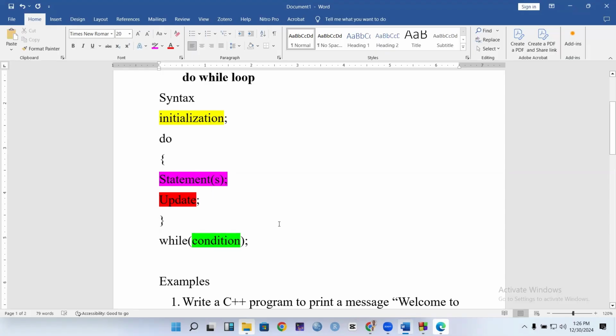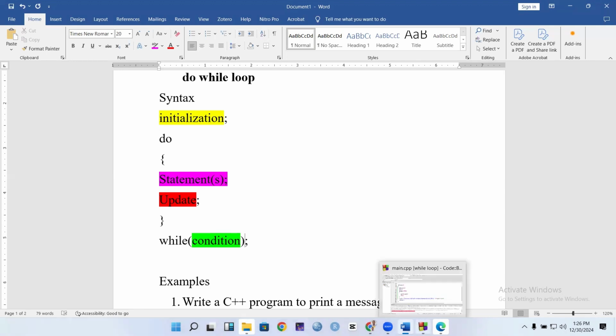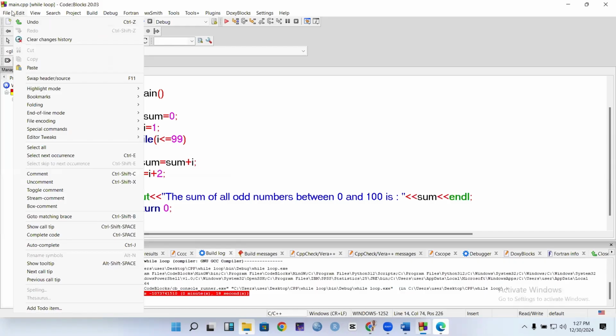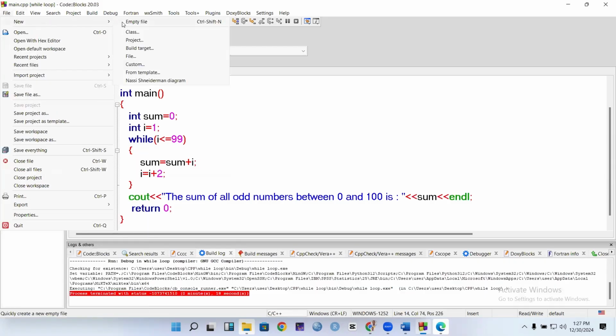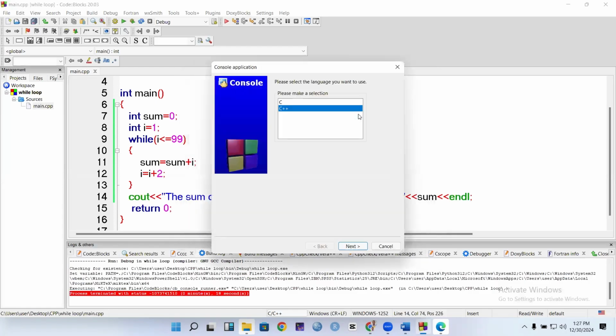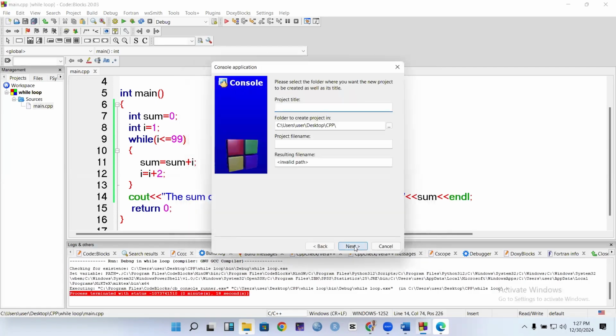Now let's go to our Code::Blocks IDE to demonstrate how we can use this do-while loop. I will open Code::Blocks right here and create a new project. It's a console application, and we are using C++.